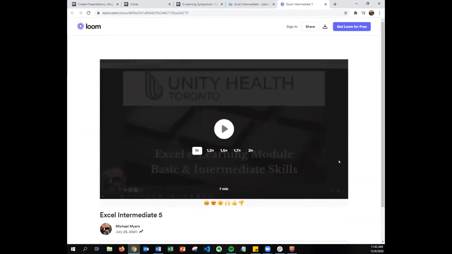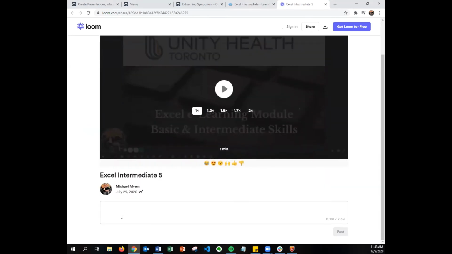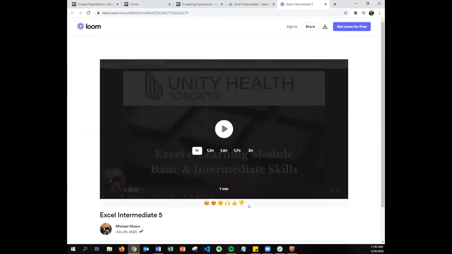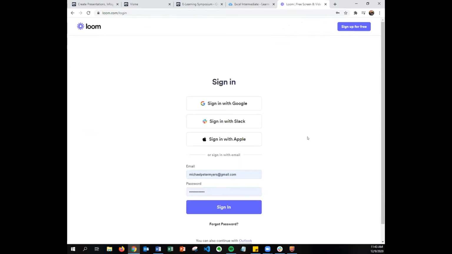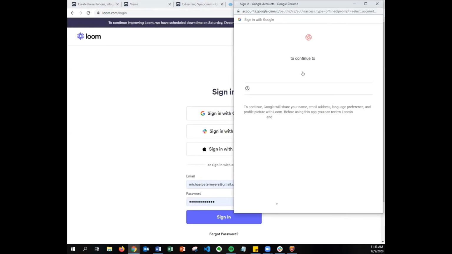Okay, so if you click the video, you can actually write a comment down in the bottom here. And again, there's your reaction tabs there, so you can react and comment to the video. And then you have your sharing options again. You have more when you're on the actual page. You can copy a link, GIF, embed, tweet, and Facebook, and your users can actually even download it. So it's really great features there. But let's sign in, and I can show you some back-end features of it. Just give me a quick moment here as I sign back in.